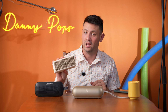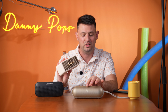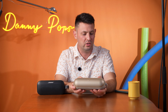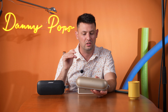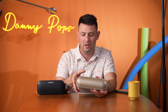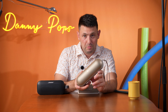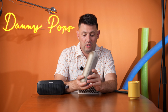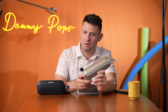Also really liked the way the Emberton's 360 sound worked today compared to the Beats. The Beats just didn't really hold up quite as well. I will say, I think the Beats can get probably a little louder. I had this thing at a lower volume than the other speakers to keep it from blowing out the audio. I think it might have a little more amplification built in actually. Would I buy the Beats Pill if I was in the store? Sure, I think I'd be very happy with it. It's not a game changer yet. It's not quite at the game changing level.